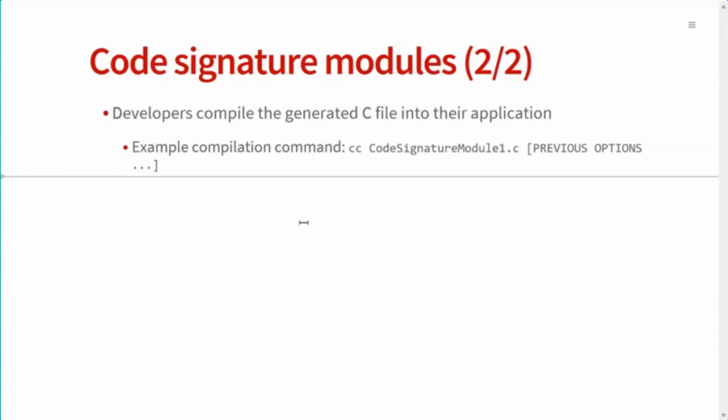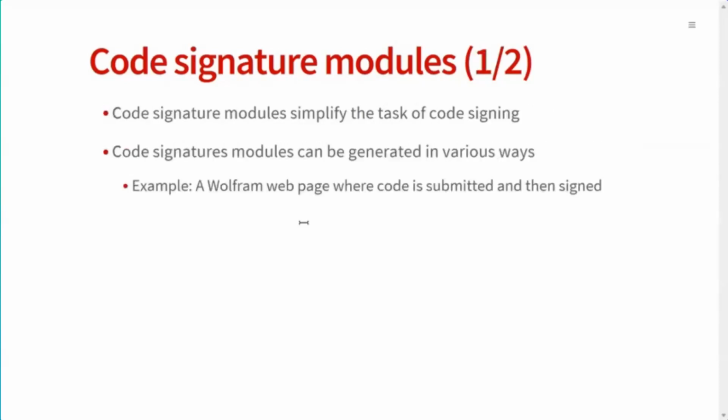But an important thing to note here is that, for certain customers, it won't be feasible for you to submit your code to us. So for special cases like that, there's a way for you to self-sign your code and the kernel will recognize it as signed. And there's some other alternatives as well. For special cases, there's ways where, for example, you don't have to submit your code for us to sign.